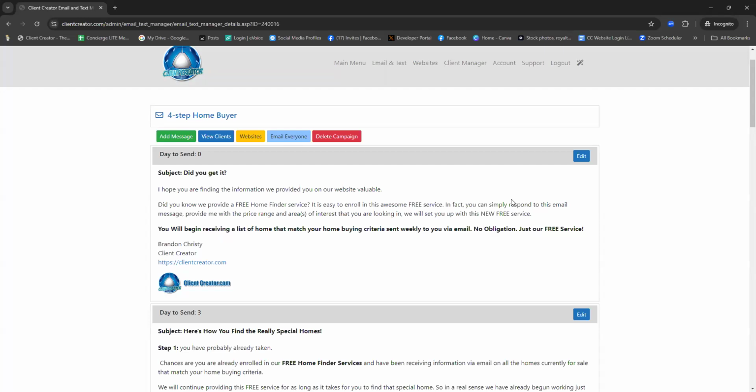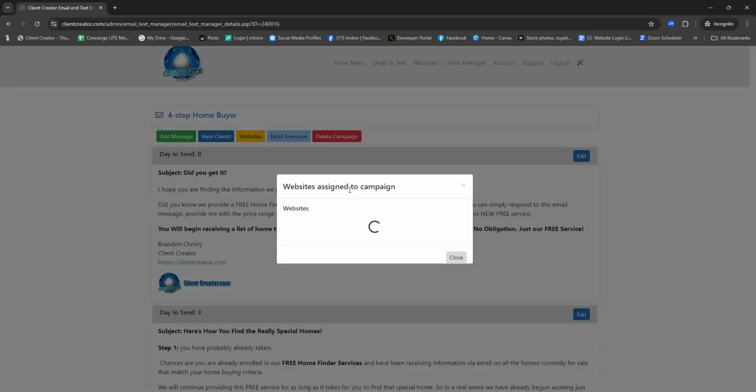Now, the one thing I do want to show you is on this one, it should have a website assigned to it. So I'm going to go back into that website one just to show you how that works. If I click on this, it should scroll my website and it should find campaign. This campaign is assigned to a specific website. I hope it is. Yep, it is. Okay, so this is just telling you that this 4-step home buyer email campaign is assigned to the website Homes with a Huge Yard in Haddon Heights. So it's just showing you which campaigns and lead capture pages this is assigned to.